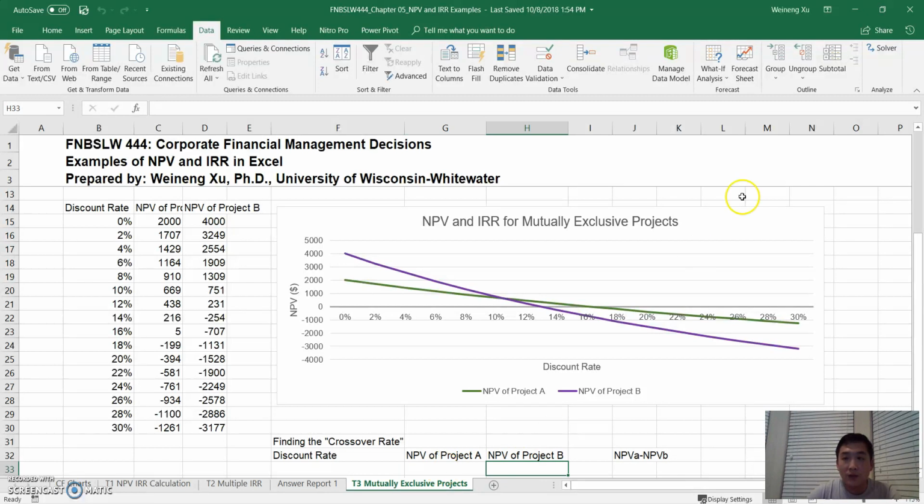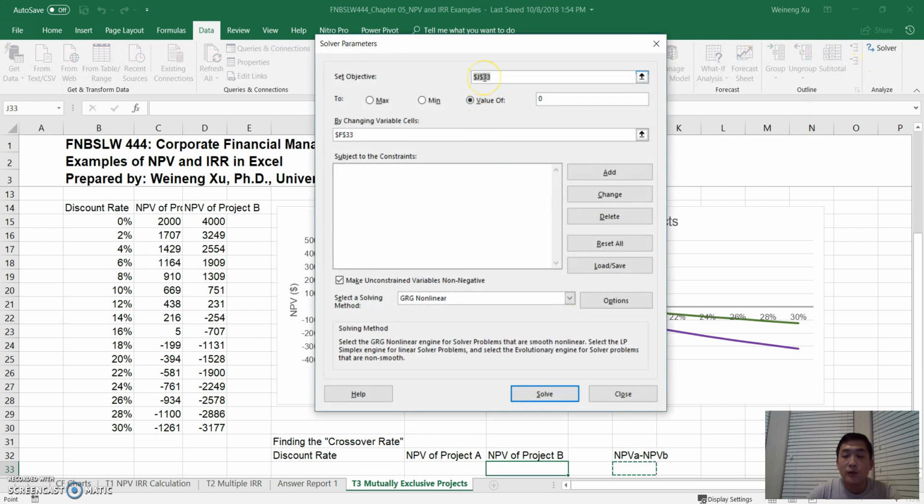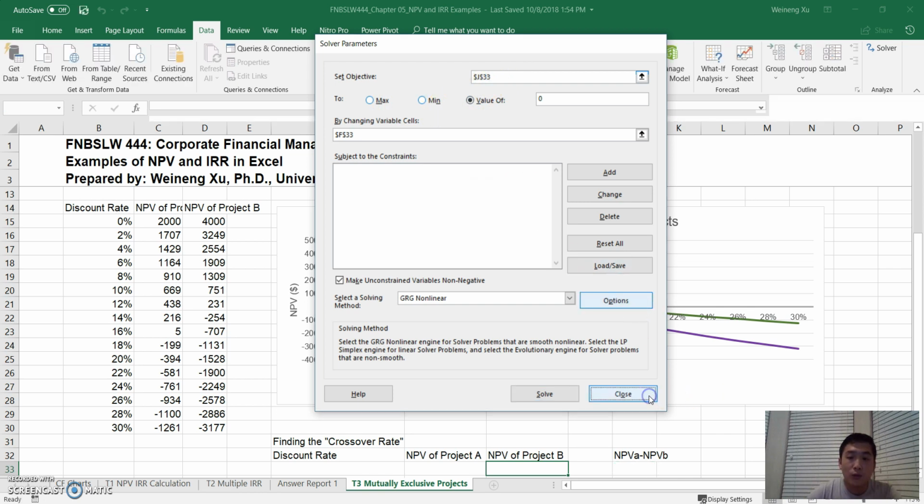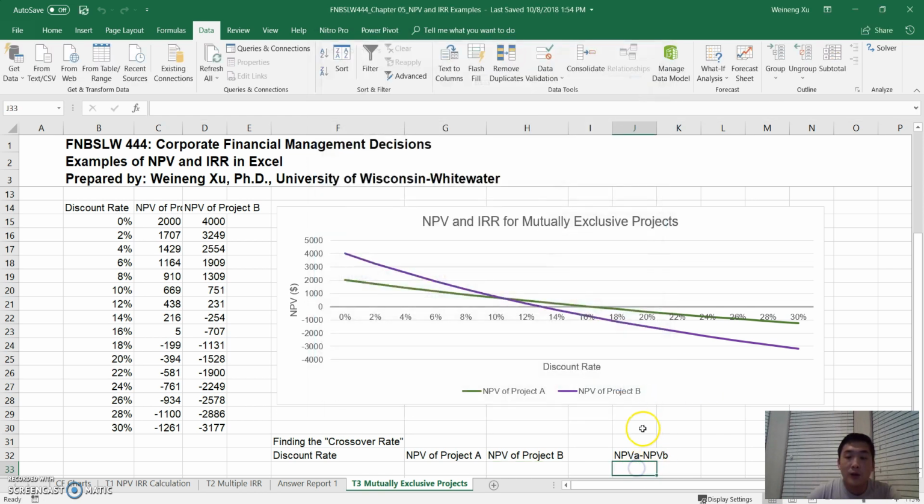However, this is not feasible in Solver because Solver can only make the objective as one single cell being equal to a particular number or being maximized or minimized. As a result, we need to create a new cell to do some calculations before we can have Solver do the job for us. So here I created a new cell which is called NPV-A minus NPV-B.